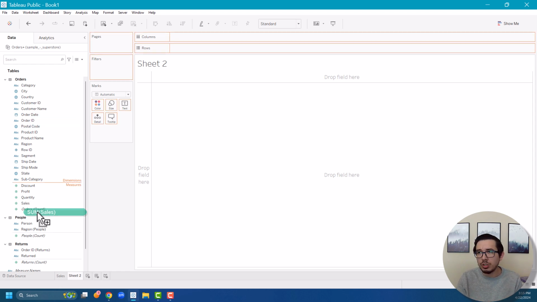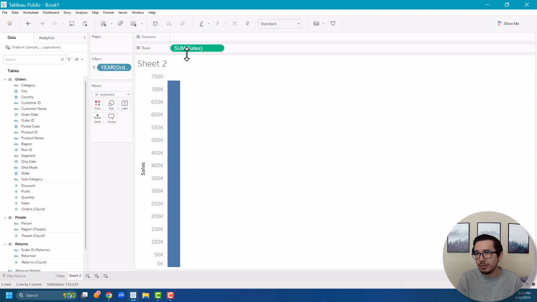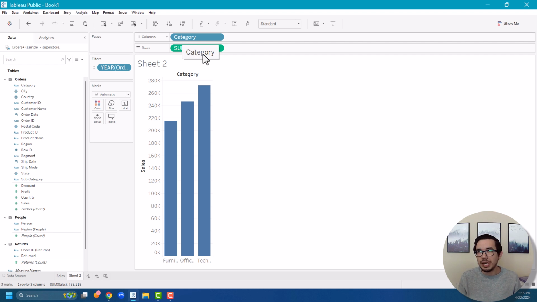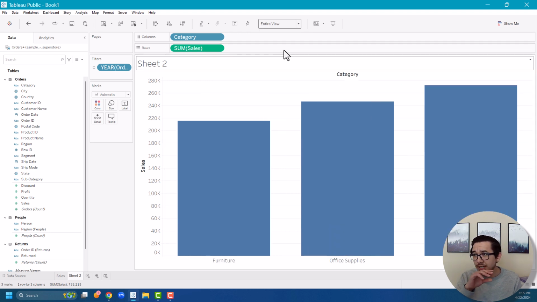So we are going to want to look at sales again. And here you can see that filter populate. And we're going to look at categories to kind of get a feel of where the sales are coming in. So here, let's go ahead and make this entire view. We can see that there were 3 categories that brought in sales for the year 2017, which is great.